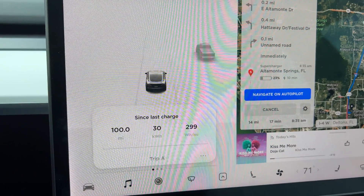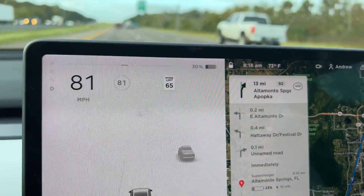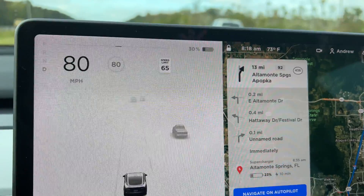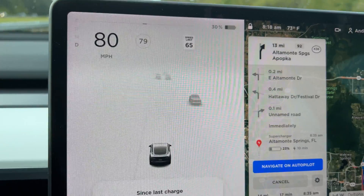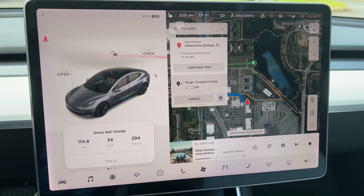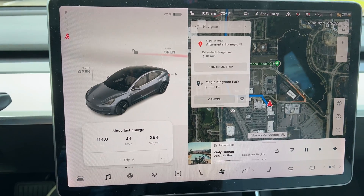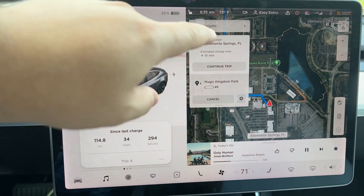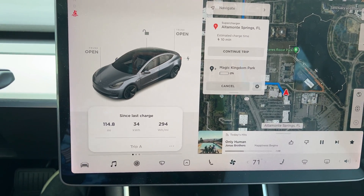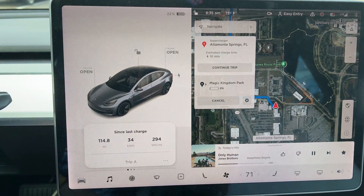That's pretty substantial. If you go for a baseline Standard Range Model 3 — or rear-wheel drive, whatever they're calling it now — you have to keep this in mind: this range is not going to work for a lot of people unless you literally just drive around town. Speed, wind resistance, rain, snow — there are so many factors at play. You're never going to come remotely close to that EPA mileage, and that's not to knock Tesla at all — we just bought a new Model S and love it. This is not unique to Tesla; it goes across the board for any EV.